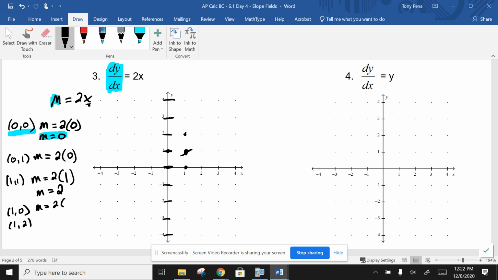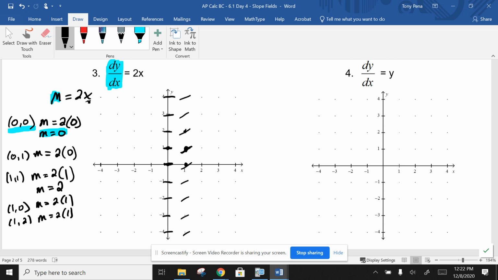Wouldn't all of these have the same exact slope? Because they're all going to give you 2 times the x coordinate of 1. So one of the things you would get graded on, if this is what you think your slope of 2 is, this is my first time drawing them on a computer, so hopefully this turns out reasonably well. Then the point above it and below it better be 2, and then all the way up and down, the x values of 1, I should get the same slope. I'm much better at drawing these on the board than I am on a computer, so just do your best.